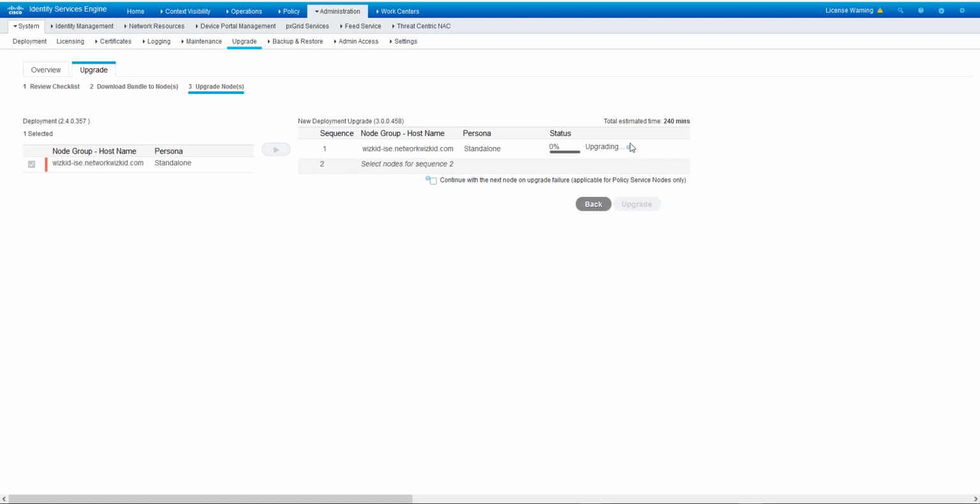We will probably be logged out of the UI at some point. So what I would advise is to monitor the upgrade and the status of ISE from the CLI as well. As you can see on my screen now, it seems as though I've lost access to the UI, pretty quick.